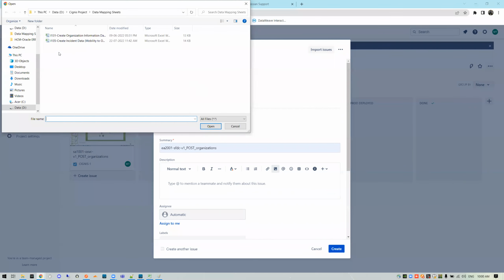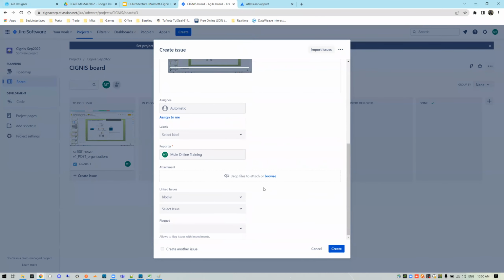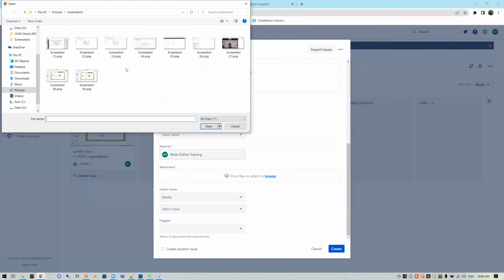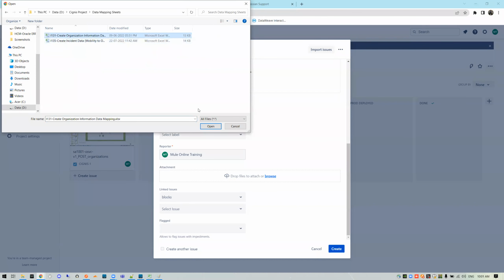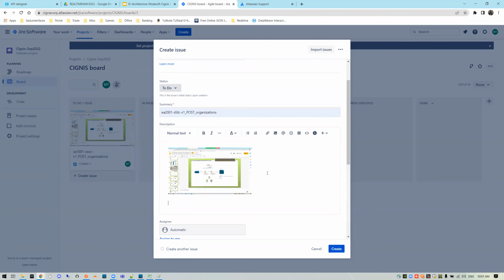So let me add pictures, camera roll, no camera roll. Screenshots, this one. And I need to browse my data mapping sheet. Okay, where is that? So this is for my experience API, guys.